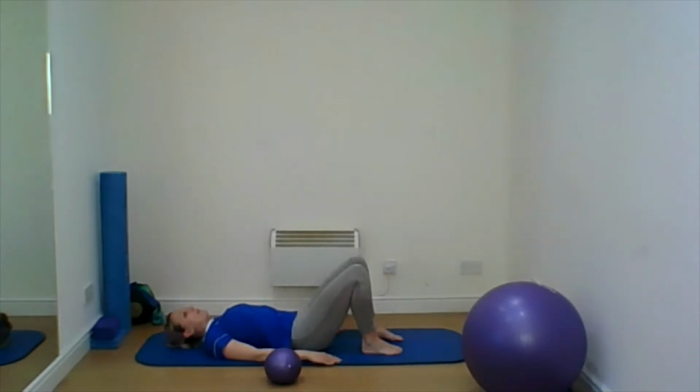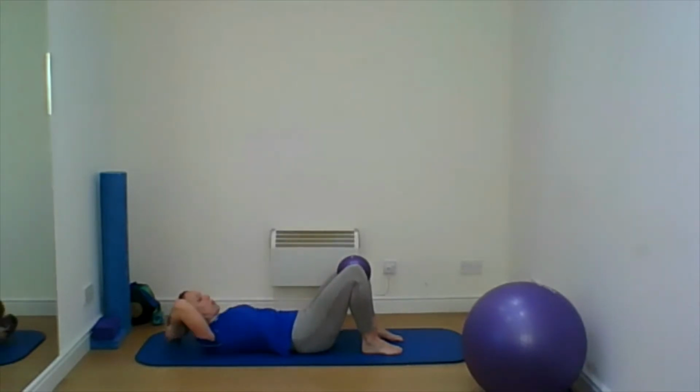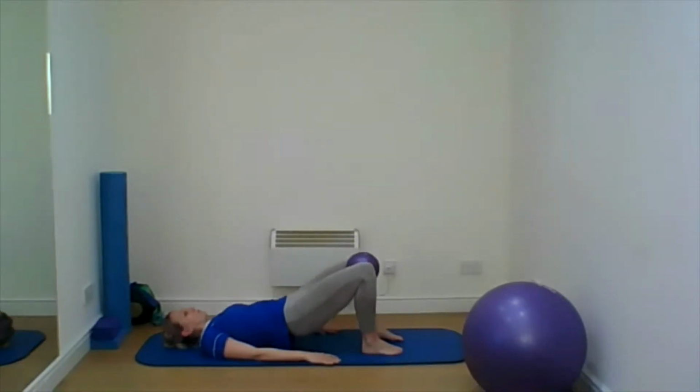So again, any level you want to stay at, just go back to level one. Ball or block between the knees now. Again, if you move your feet, double check they're back to hip distance apart, please. We're going to go straight up to level two. So you're going to roll up into the shoulder bridge.